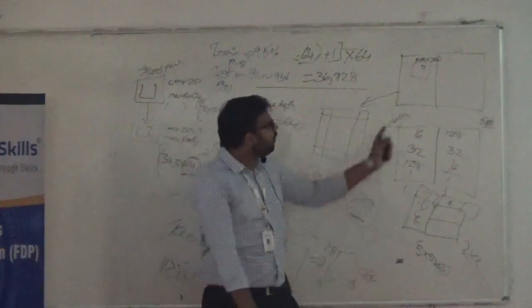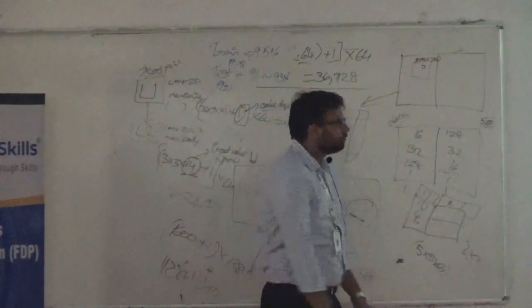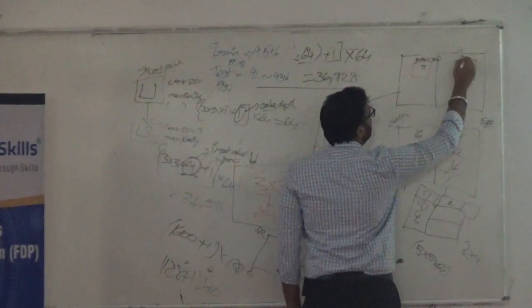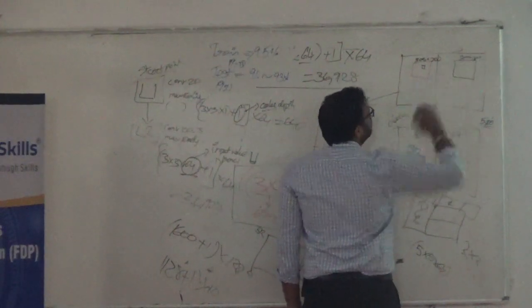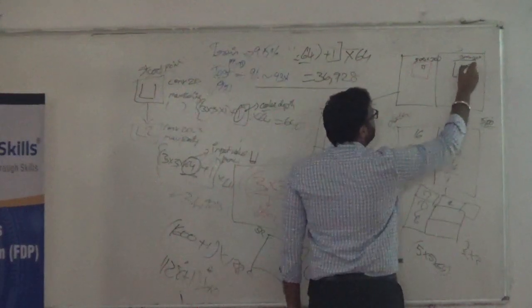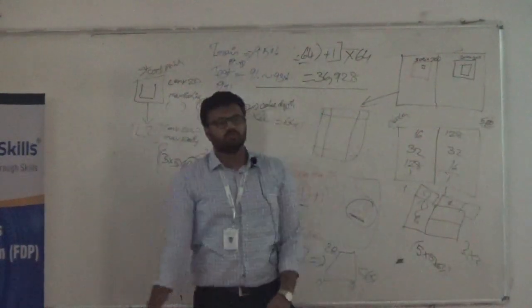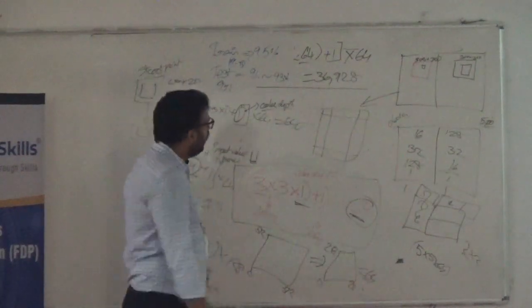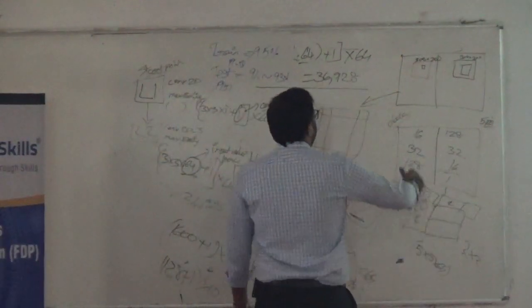Now I take the second example. In the second example, this image is also 300 by 300 pixel width. Now my object is this size. Please understand the difference in both of them. Now over here, you will go into the reverse order.